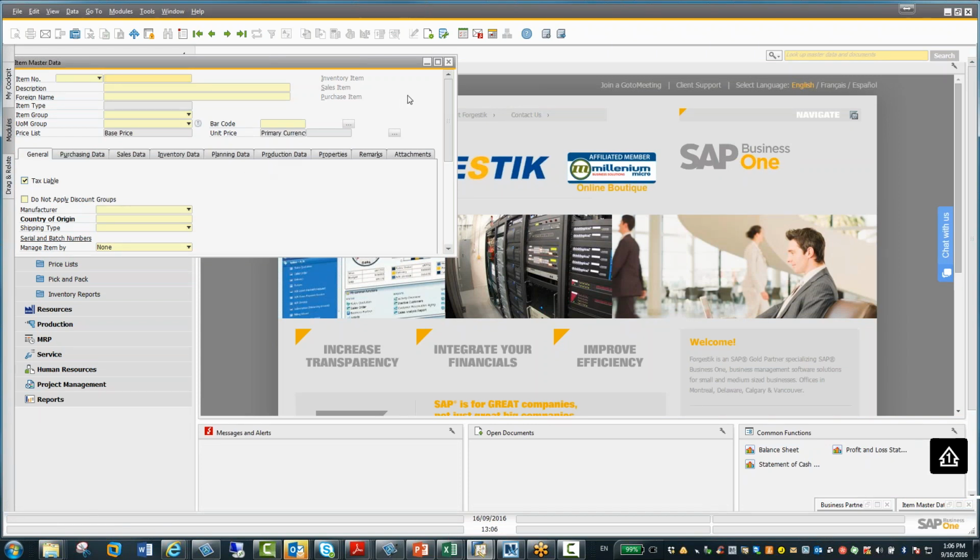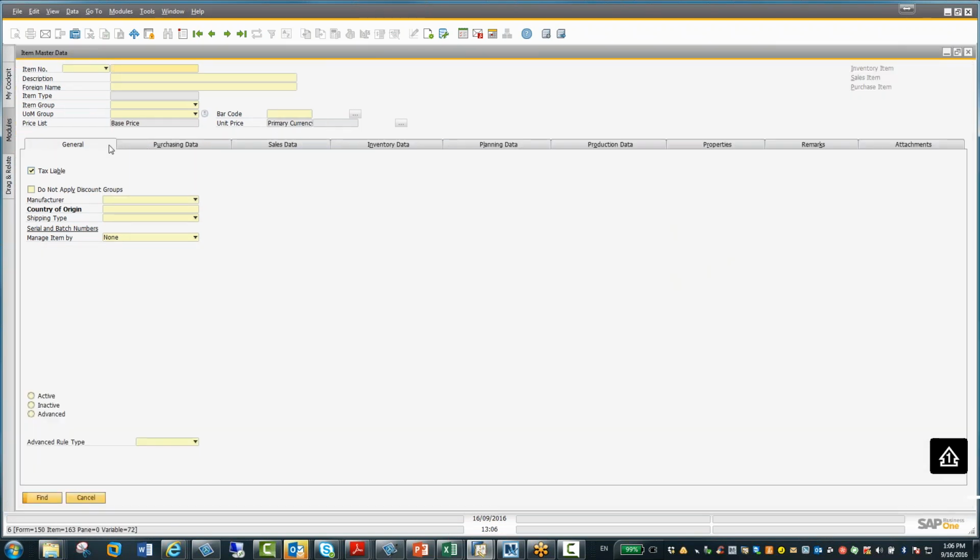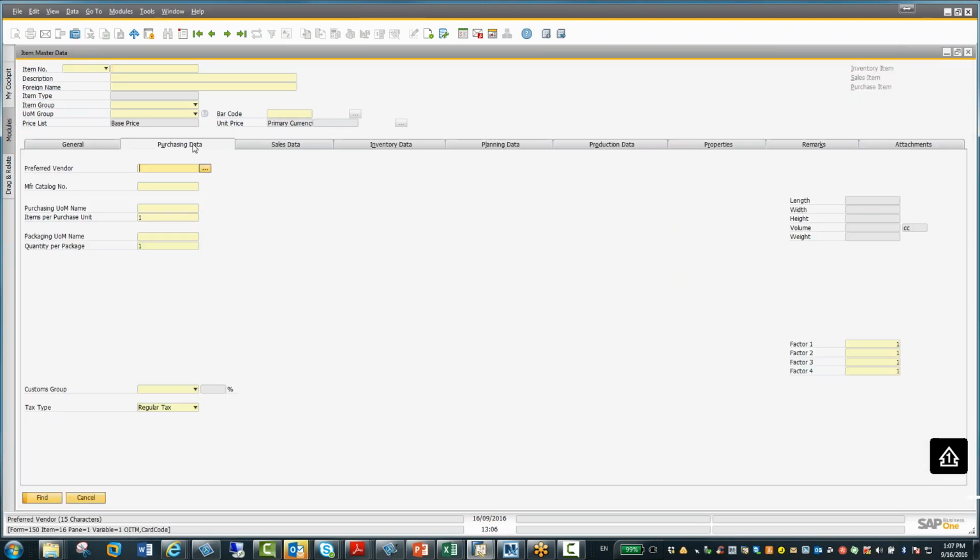If you look at the item master file and you look at your purchasing data, your manufacturer's catalog number is now 50 characters. This gives you the opportunity, when you're looking at increasing the field sizes and the descriptions, so that, for example, if you had a product line that had different sizes, different colors, different sets of packaging, you could do that description within the description now that you have 100 characters.